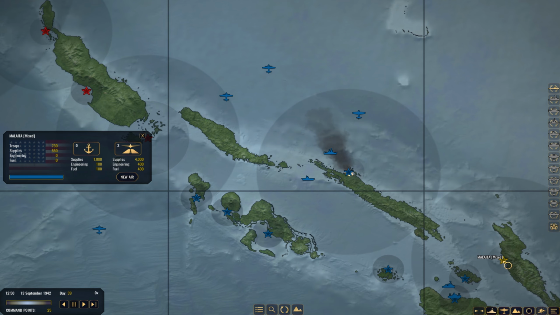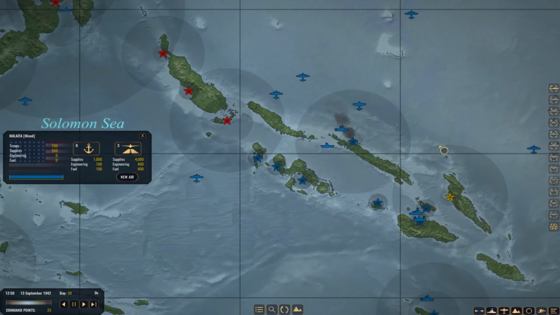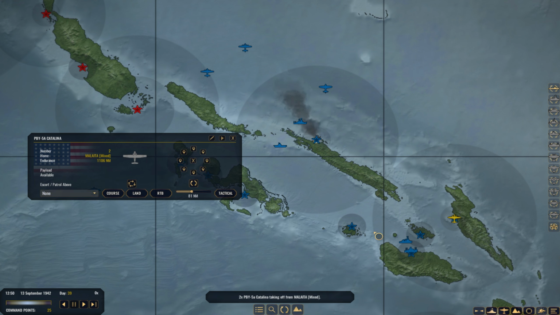So I'm going to go ahead and launch. It's a Zero. Where the heck did it come from? There's got to be another carrier around here. So we're going to launch a few Catalinas and go look in this area. I think there may be a carrier there, so let's go take a look.